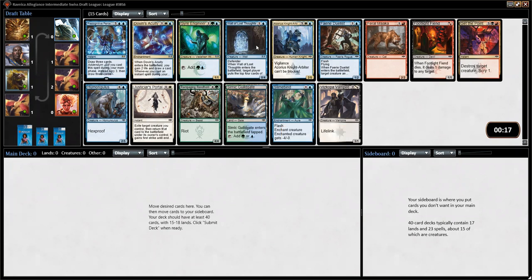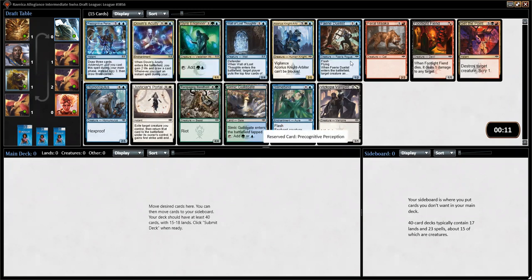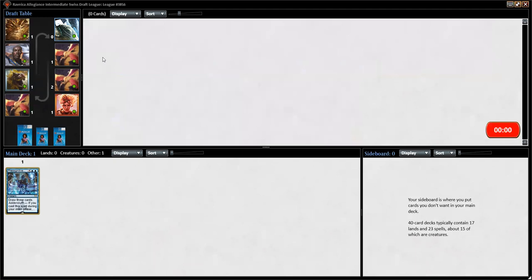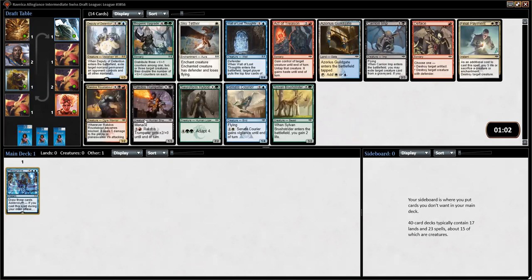Anyway, I don't like starting out a draft with a multicolored card. So I think pick one is between Precognitive Perception and Fairy Duelist. I think Precognitive Perception is quite strong. I mean, scry three, draw three. It's just gas. Dovin's Security Engineer and Azorius Knight potentially have more upside. I'm not even sure, to be honest. I still can't quite figure out how fast or slow this format is. But I'm happy first picking a monocolored card.